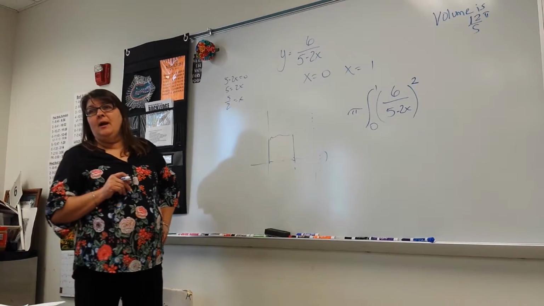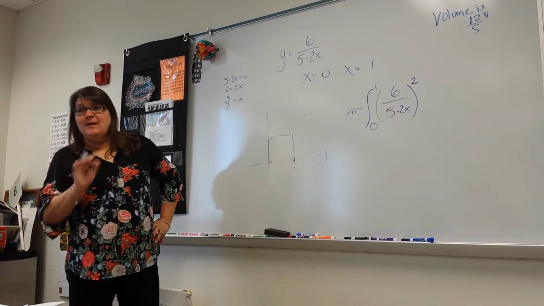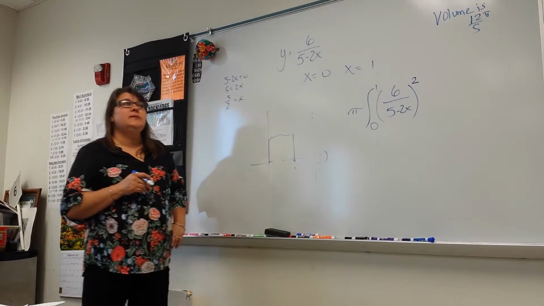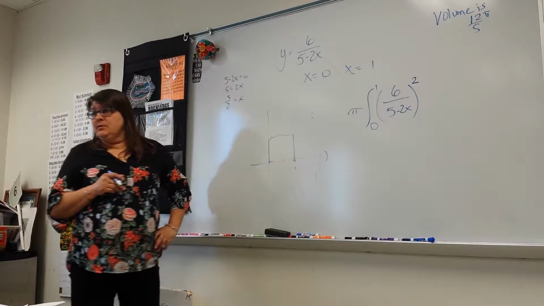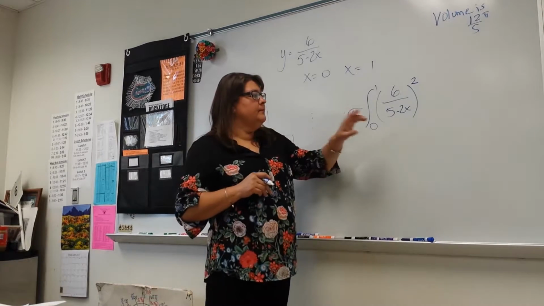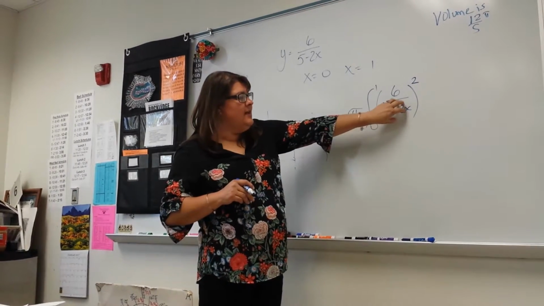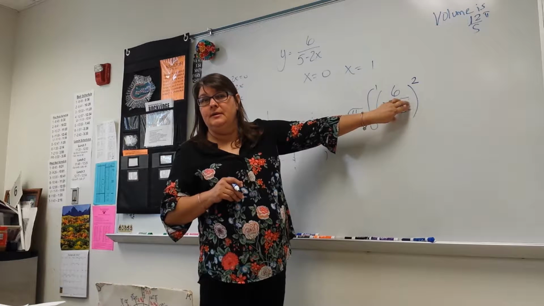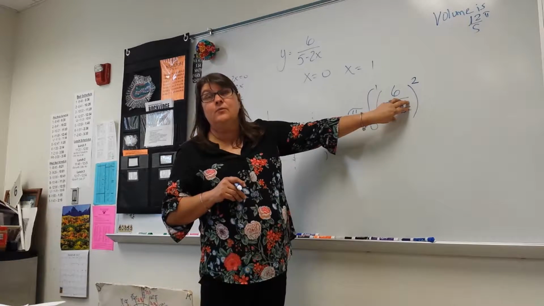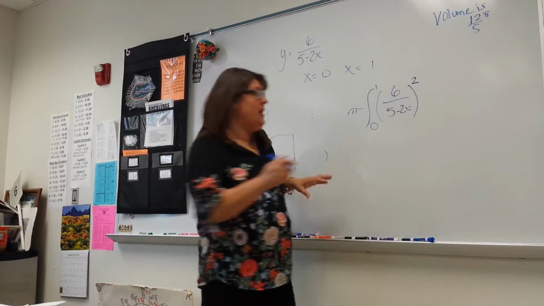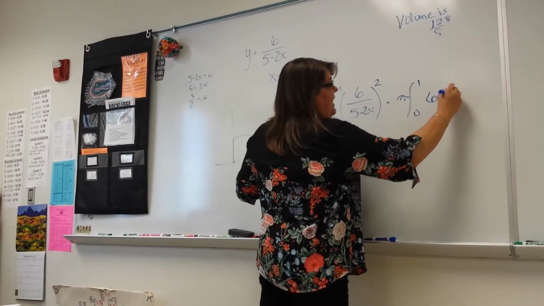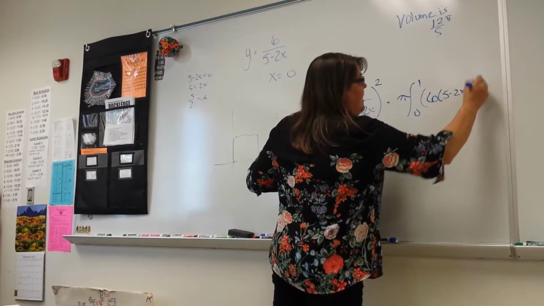So this just now becomes algebra, one-step calculus, algebra. Remember how that works, right? If I'm looking at this thing, I have quite a bit of algebra to do first. One of the things I recognize is that this thing is going to need to flip to the top. Is everybody okay with that? Yes. Because it's to the 1 down below, so it would be to the negative 1 up top. So I'd have pi from 0 to 1 of 6 over 5 minus 2x to the negative 1, all that stuff squared.